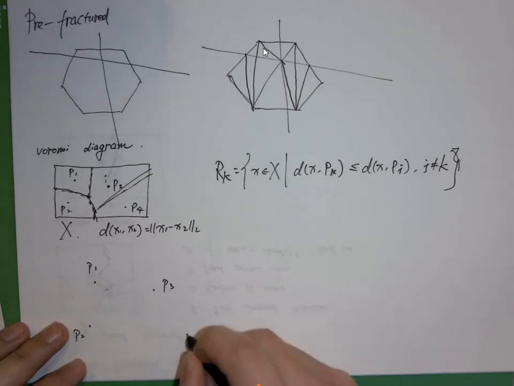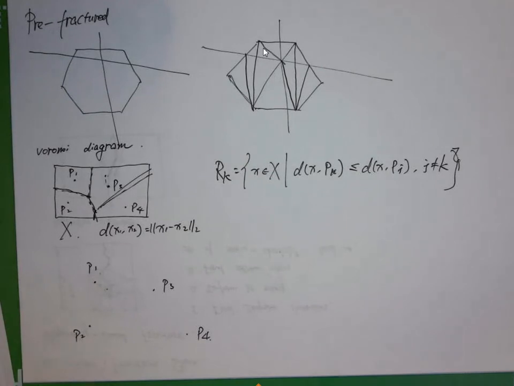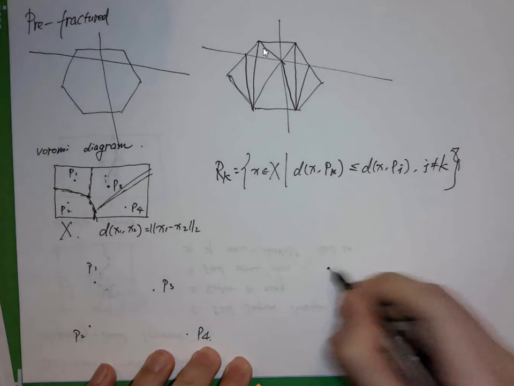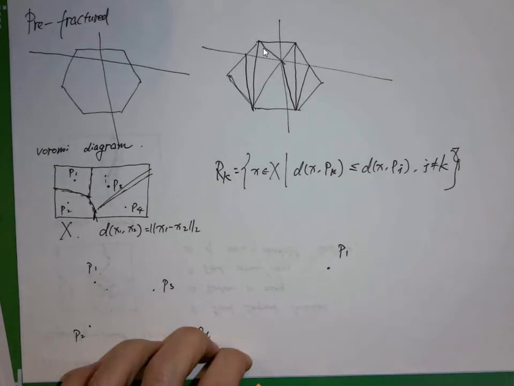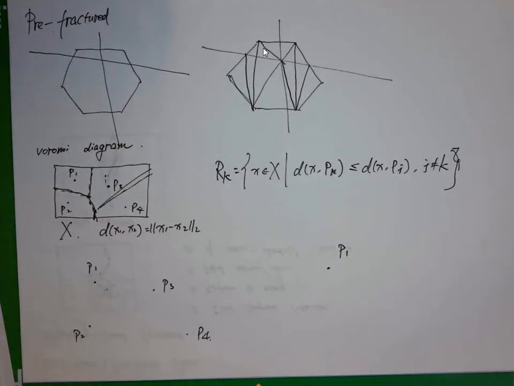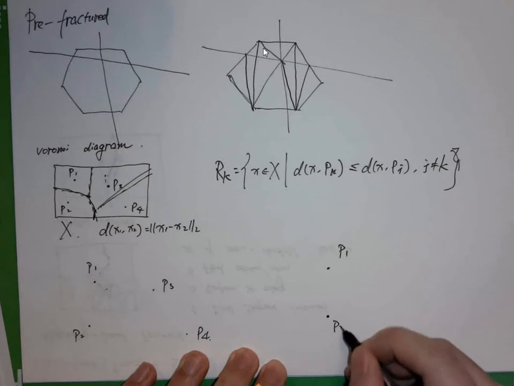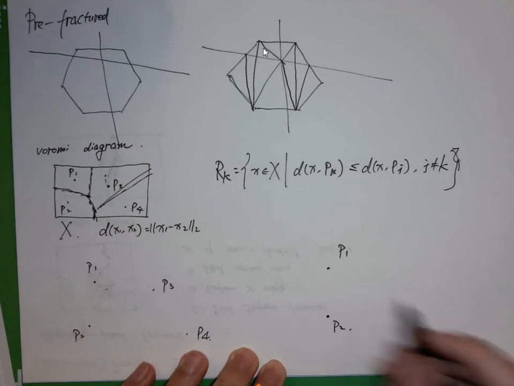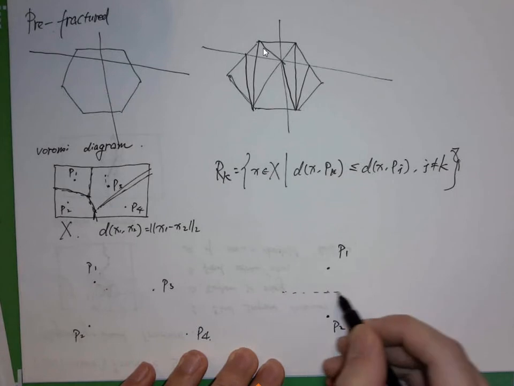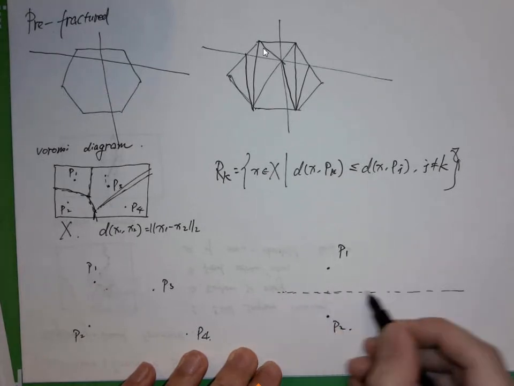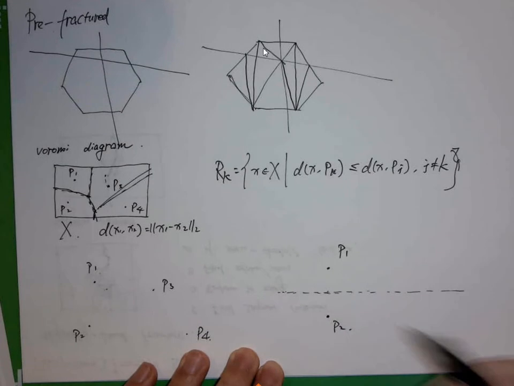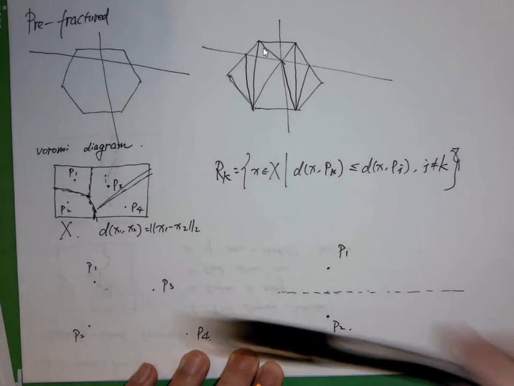P3 and also P4. We can generate this Voronoi diagram one vertex by one vertex. So assume we only have P1 in a space. So we know the entire space belongs to R1 because this is the only center that I can find. All right, and then I'm going to procedurally add new vertices into my graph. We can add a P2 into my graph, and then we can find a bisector between P1 and P2. So here it's still clear everything above this bisector belongs to P1, everything below the bisector belongs to P2.